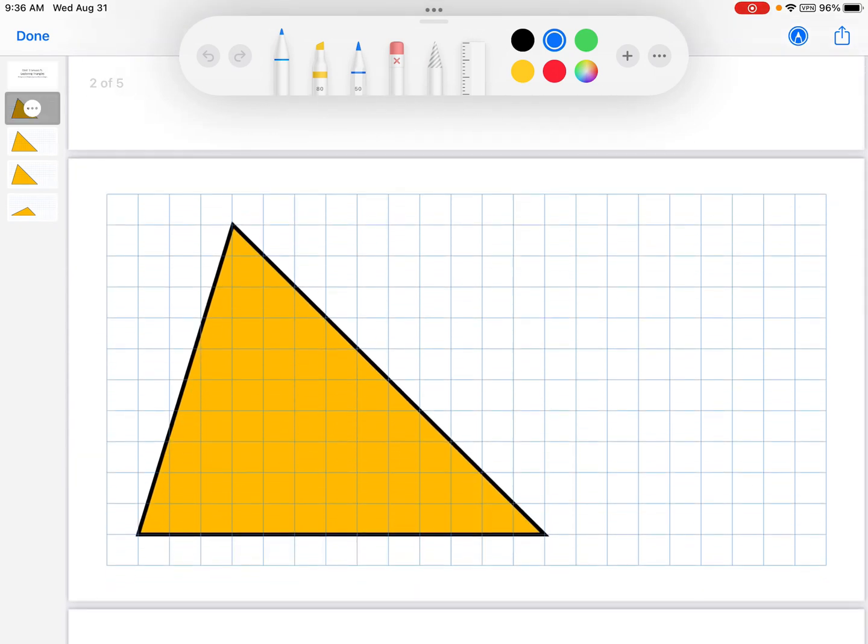Okay. Here's this triangle. I want to find its area. Area is the number of squares inside the shape. However, some of these squares, as you can tell along the edges, are not whole squares, so we can't just count them. So here's the first thing that I'm going to do. I'm going to draw this line segment right here, and that cuts the triangle into 2 pieces. They're not equal to each other, so they're not halves, but it's 2 pieces nonetheless.